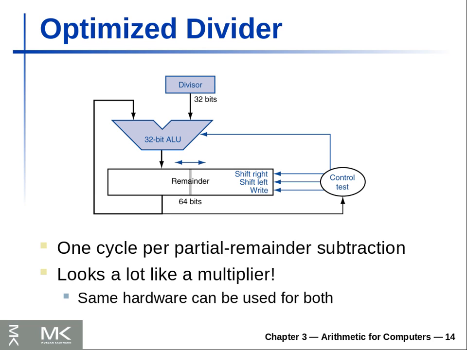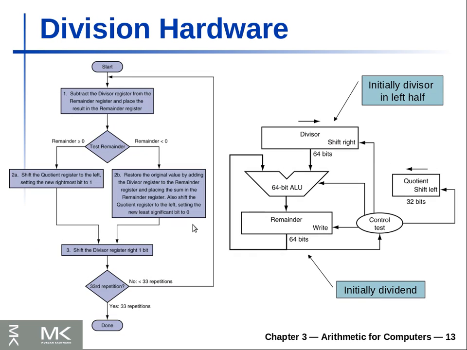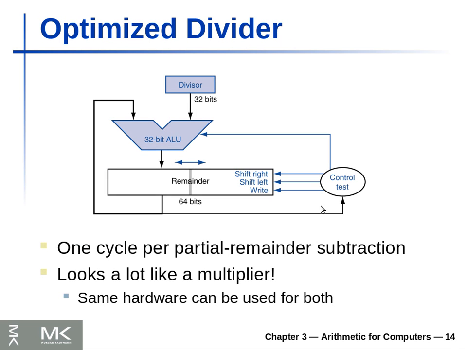The slides don't tell you where they're putting the remainder initially. So let's at least look at this a little bit. Hopefully that'll make sense, because notice that you're shifting some things to the right and some things to the left, which is confusing. Here the divisor was being shifted to the right and the quotient was being shifted to the left. And I think in this answer it's actually going to be backwards.